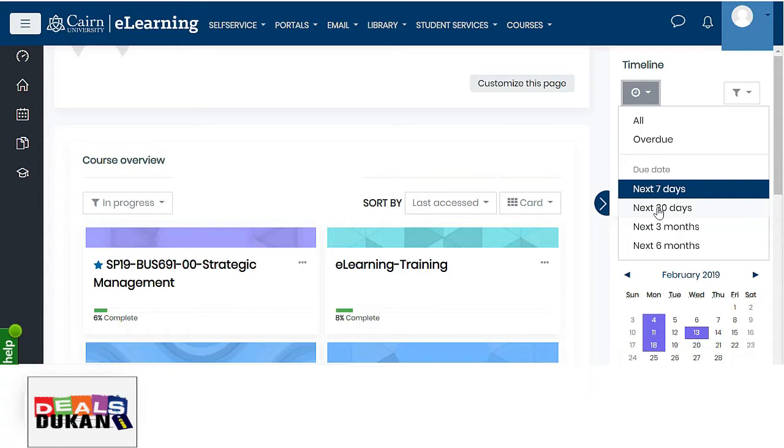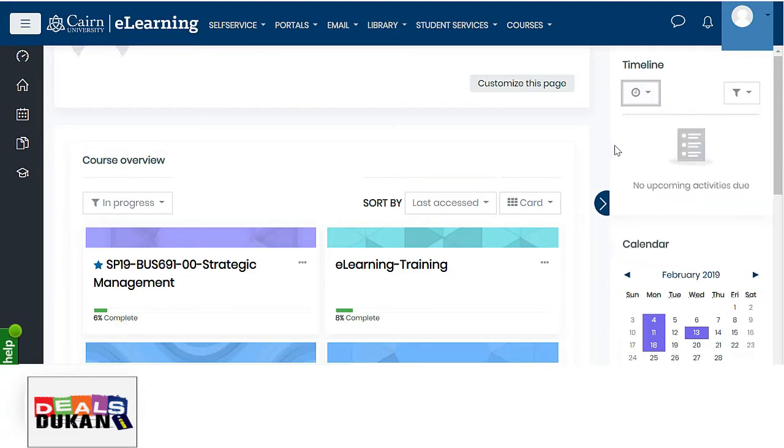Those are connected with due dates within the activities for them to show up in here. So if you choose to set the due dates within the activities, you must also make sure that they are up to date. However, the students find the due dates very helpful because they will show up in here in the timeline for them, and also for you as the faculty, it will show up for you to grade those activities as well.